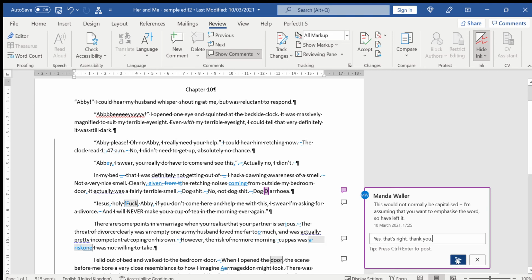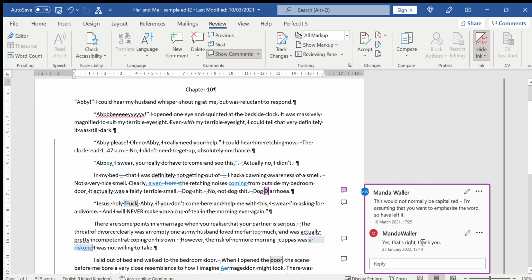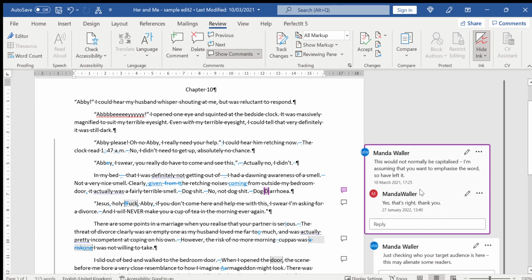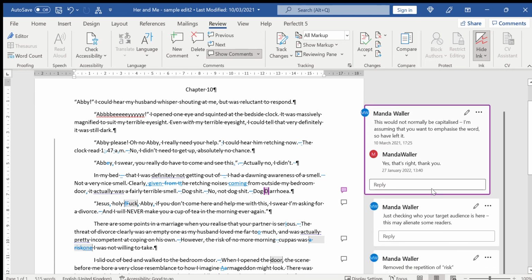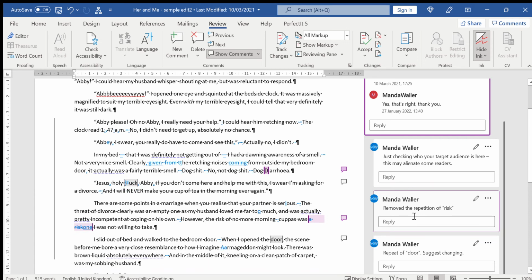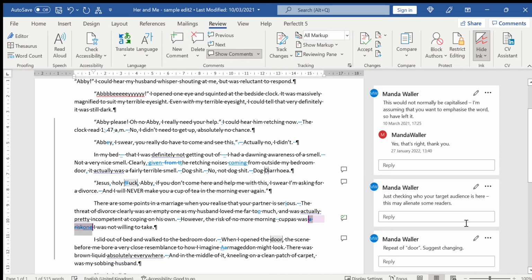And then click on the arrow underneath, and obviously it's me replying to me, but it would show up with your name there. So I will be able to see that you have replied, you've seen my comment, and that's fine. There may be others where you just want to click that it's resolved. So this one, you might want to let me know that you have seen my comment and you agree with it, and you're going to resolve it. So effectively it's taken out of active duty: resolve thread. Now you can see there's a little tick in the box there. That tells me that you've seen the message, you've understood the message, and you're happy with what I've suggested.